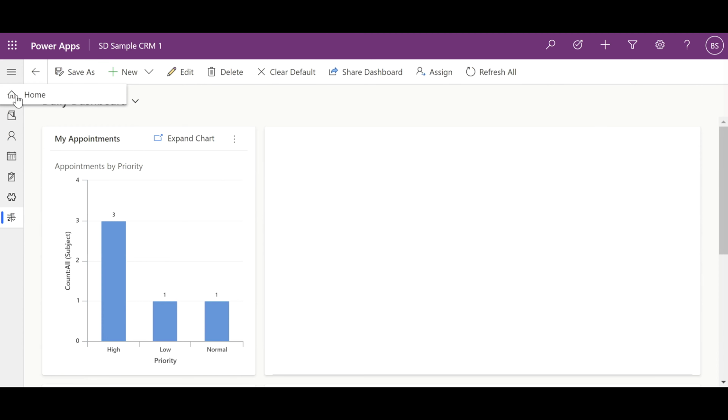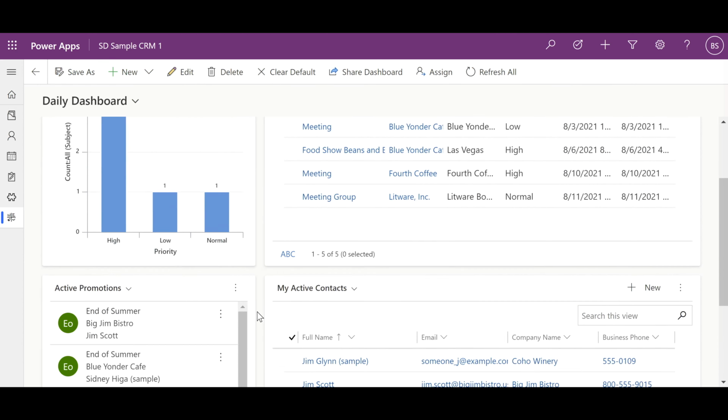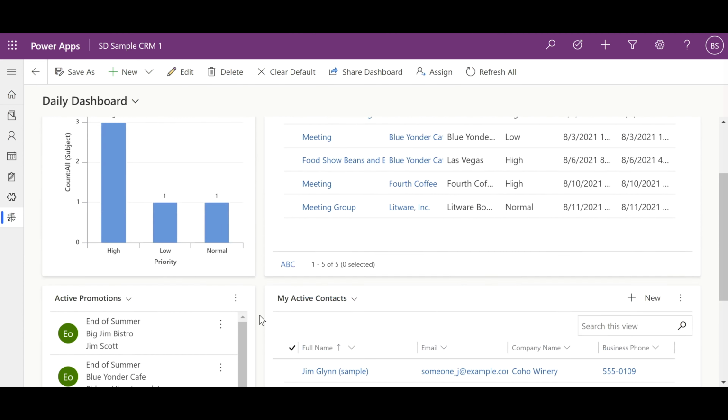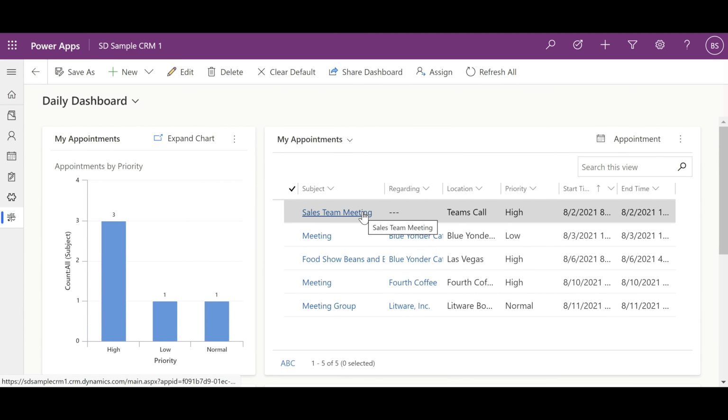All right, let's go back home. All right, so now we have fewer active promotions, and we've closed some of those out. We've managed some of our appointments, and so that kind of gives you an idea. It's honed in on account management specifically. You know, this app could have been built around maybe a service model where we were managing service calls, or it could have been based on inventory, with inventory requirements coming in and then handing that off to production. The list is endless as far as the capabilities of this option for Power Apps.